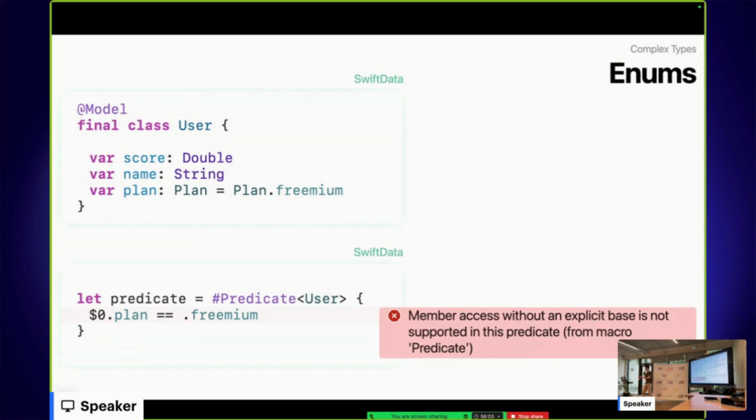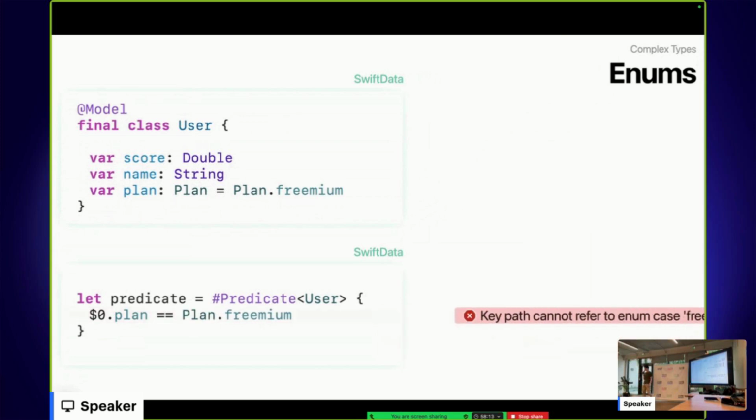You have to specify what we call the base type. So fine, I'll specify the base type, since we are back to Objective-C, it seems. So here's the base type. And it might make you think that this compiles, but when you expand the macro, it will let you know that, in fact, it doesn't compile. Because when you expand the macro, you can see that this is treated as a static member access key path and not at all as an enum member access. So this will definitely not work because the macro doesn't know how to handle that.